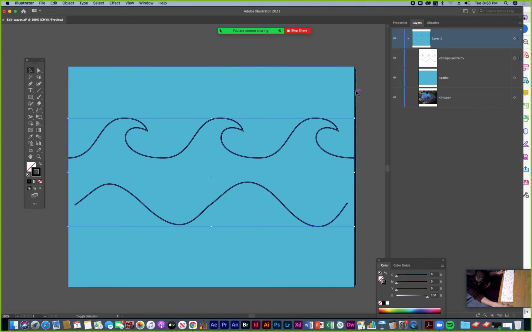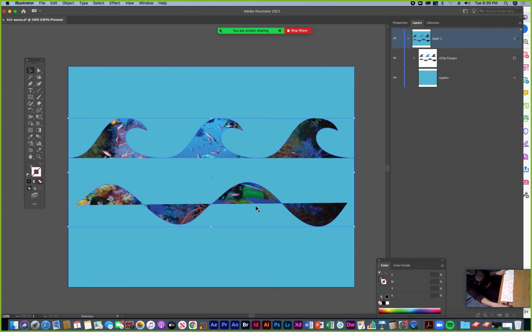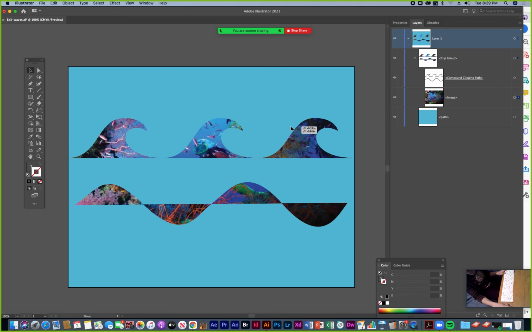It's hard to get to it by clicking on it on my workspace. So I'm going to target it using the layer panel, and then I can use Command 7 or right click, make clipping mask. And there's a scuba diver in there, so I can flip open the clip group, target the image, move the image around, and play with where the scuba diver shows up.